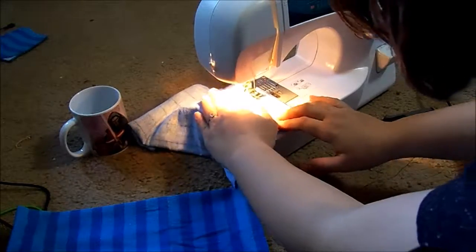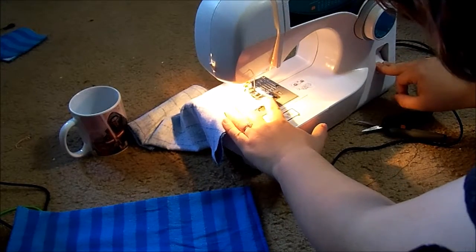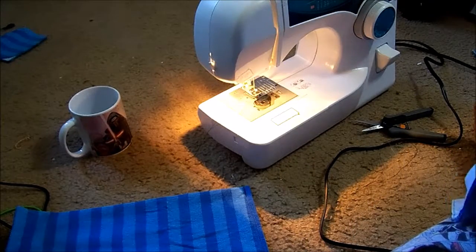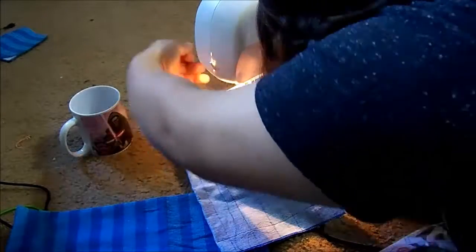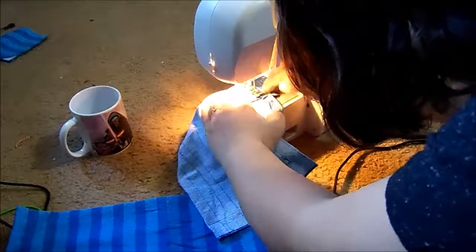Your sewing machine has a part, what I call the pad, that you take off, and then you put this around it. You're going to fold the ends over again. Do not flip it right side out. Then we're going to take the pad off and sew back down on the bottom parts. This is where your ribbon goes.